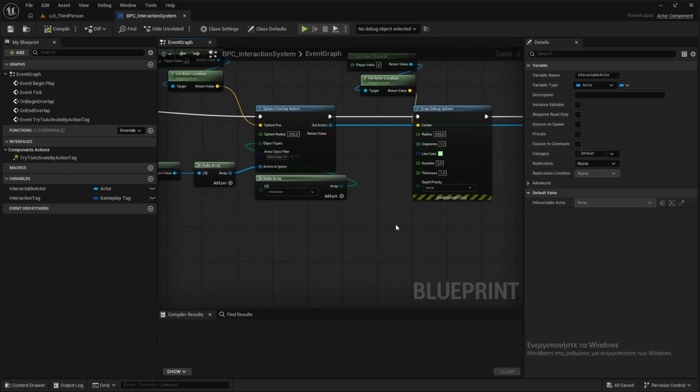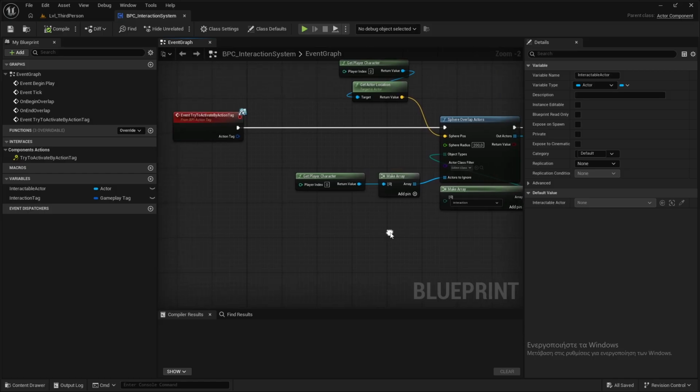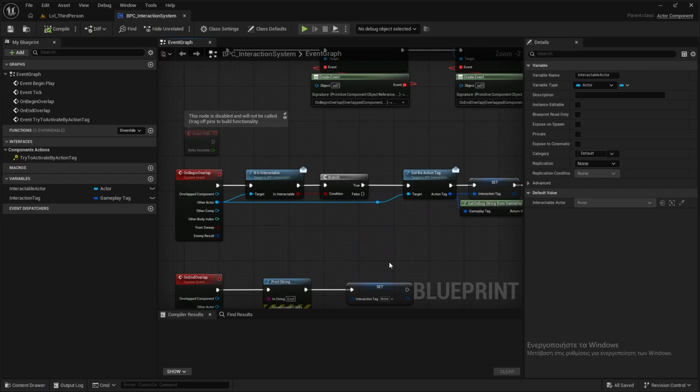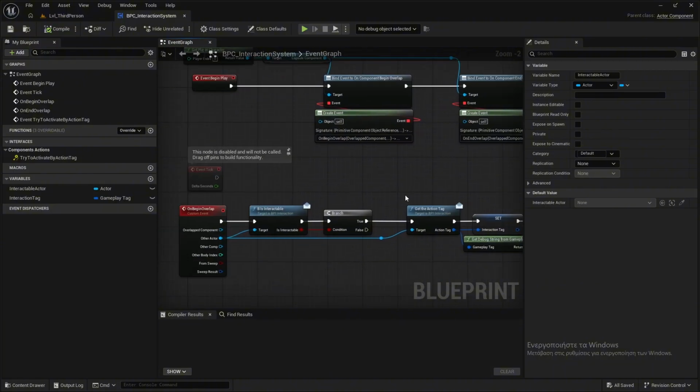I haven't done anything for the inventory yet. But before that, I would like to do some things for the interaction so it can be a little bit more polished.